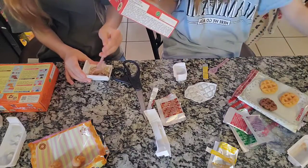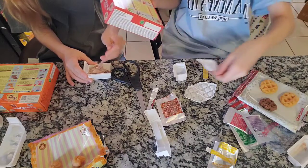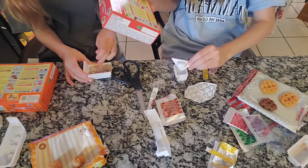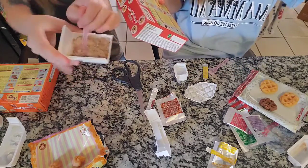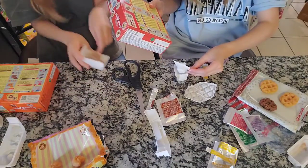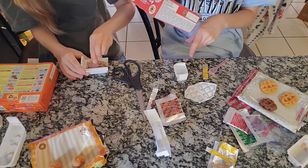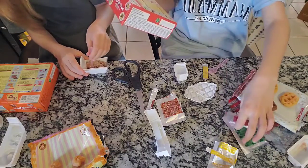Stop knocking over. Okay, so I'm going to add a triangle of water. This is only like 3/4. I'm going to add a little more. And I'm in the kneading process of making my chocolate dough, which looks kind of grainy right now. Okay, so I added a triangle of water, add the powder from the red packet.